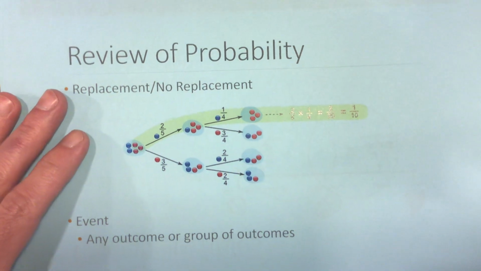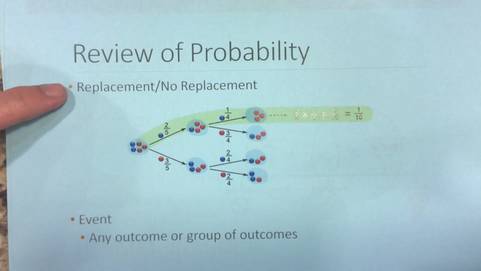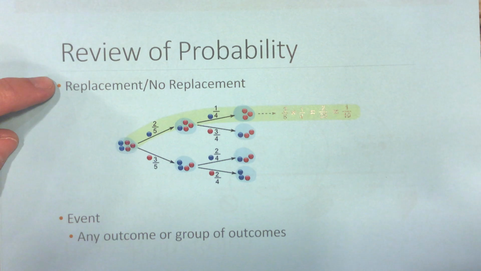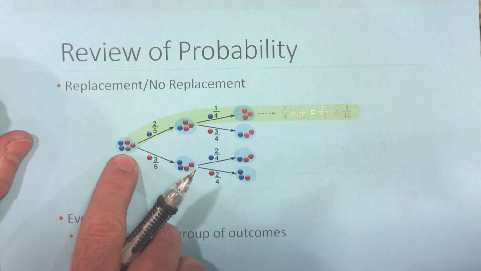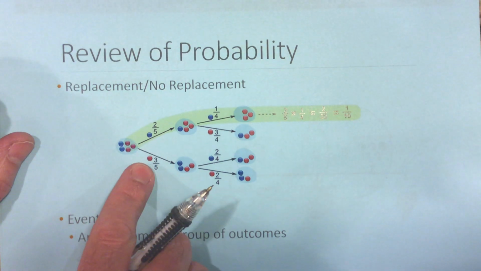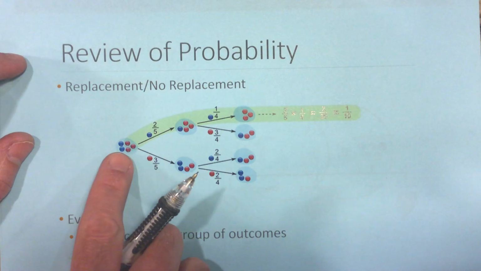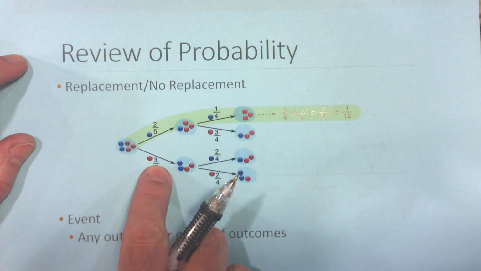Okay, now here's where things just start to get a little bit tricky for students. It's very important when you're doing a probability question to pay attention if items are being replaced or not. So here's an example. Let's say I have these 5 marbles and I'm going to randomly pick a marble. Well, first of all, notice there are 3 red and 2 blue. So the probability of red versus blue is not equal. And so that's why making this tree diagram is quite helpful. I can say, there's a 2/5 chance of blue. There's a 3/5 chance of red. And then I can work my way down.